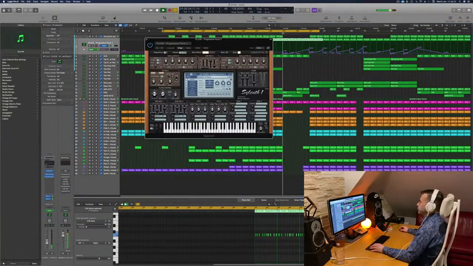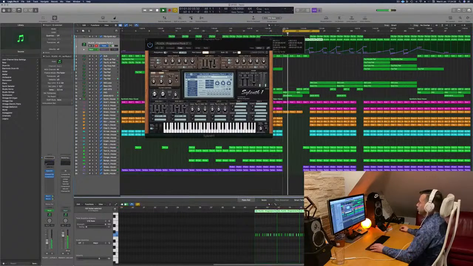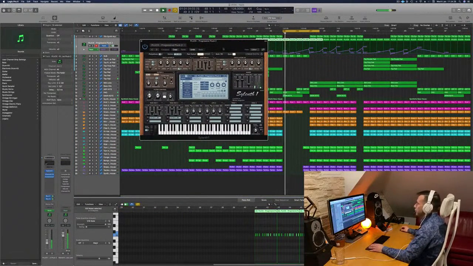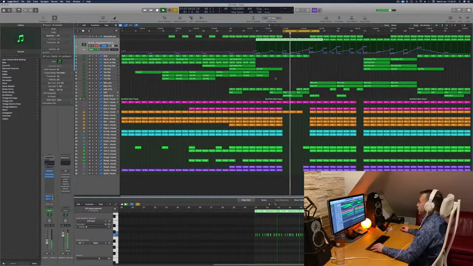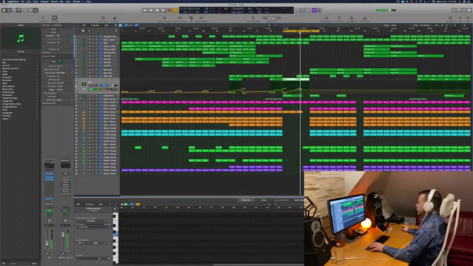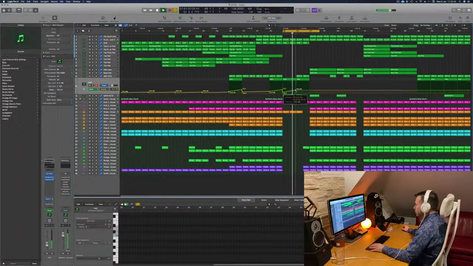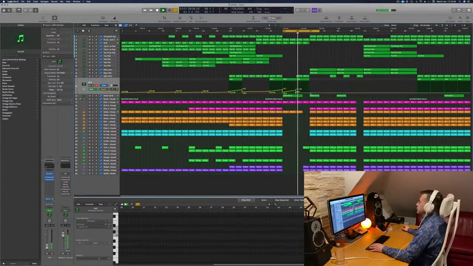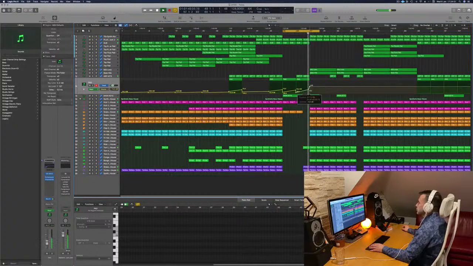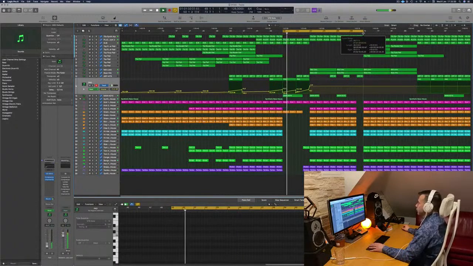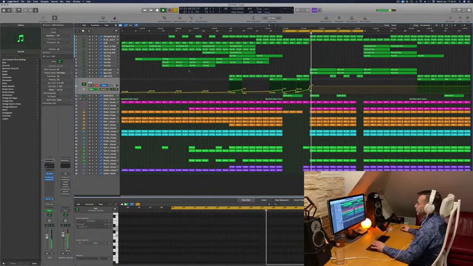I like those plucks. I think they should be a bit chunkier. I think there's one warm drive here. Definitely help add a little bit of frequency in here. So this pad here is this kind of just mid-low presence. Love this part now that it's mixed like this. Wow. I will do this here.